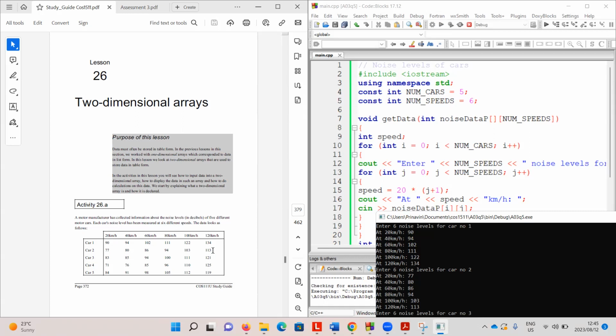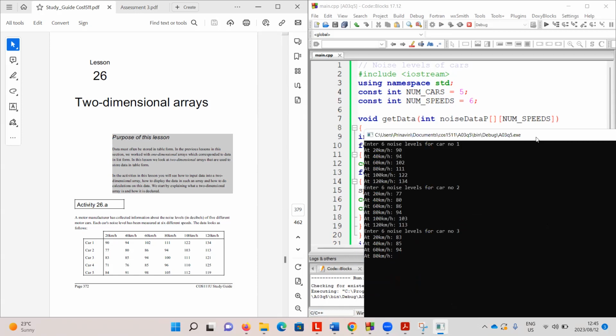Let's do the next one. You're on a roll. For car 3: 83, 94, 111, 121. Let me just move it up.